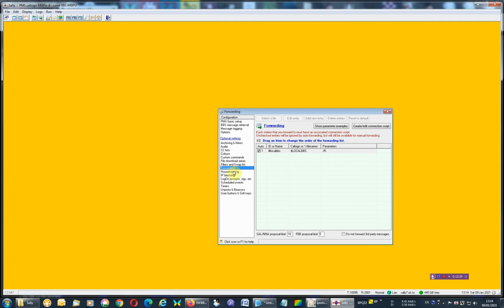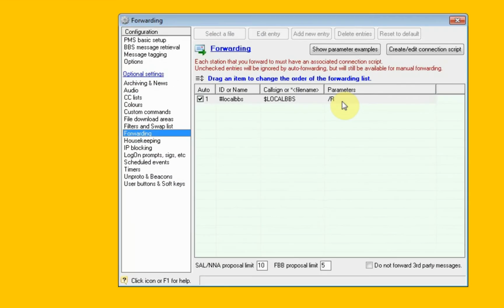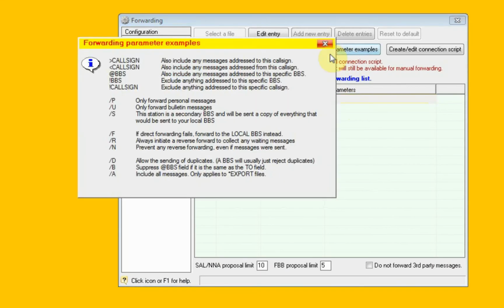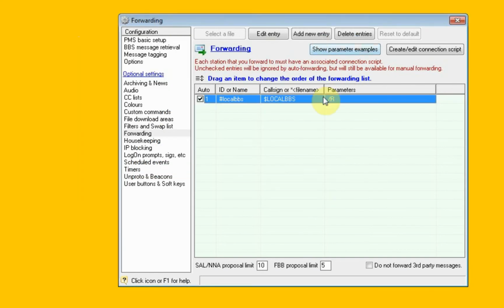Okay, what else is there? So here you can, for example, do only the personal messages and bulletins as well. So you can do this one. So in this case, you're not going to reverse forward. You're not going to get any messages from the BBS. You're only going to send personal messages and bulletin messages.